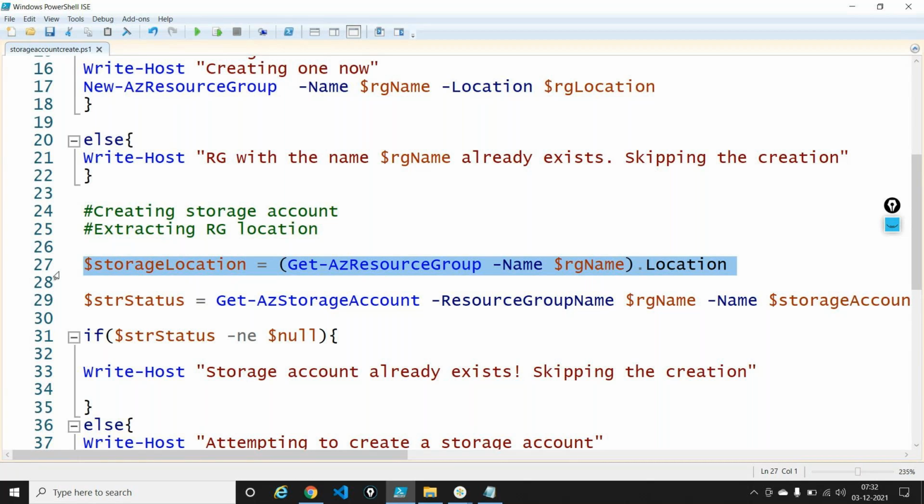Any more questions here? You had a question, sorry. Multiple storage accounts. Yes, you can list them out in a notepad. A better way to list them out is in a JSON file.